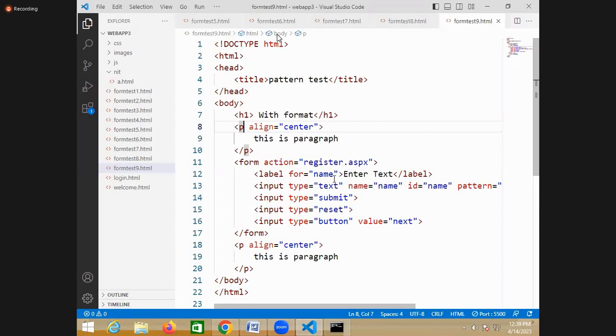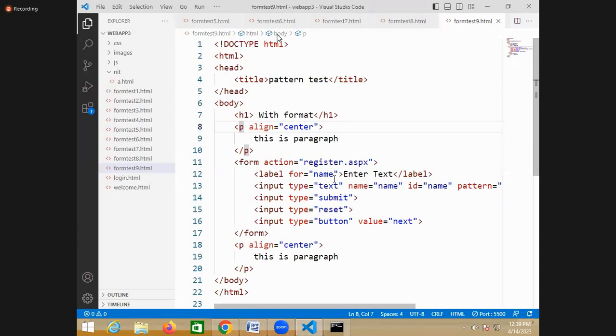So don't think that CSS is only for styling. What is the advantage of using CSS? If the question is asked, most of the students will tell only one thing: CSS is for styling. Finished.